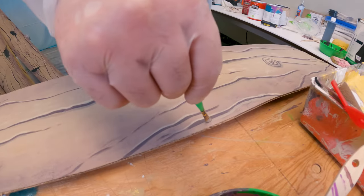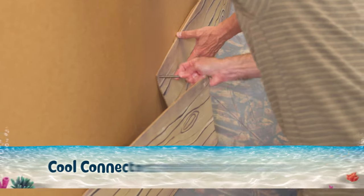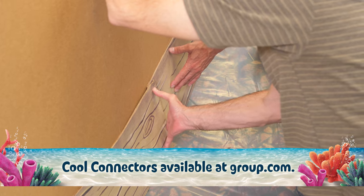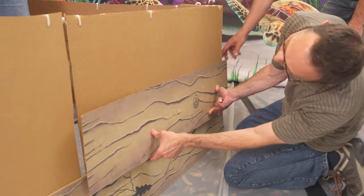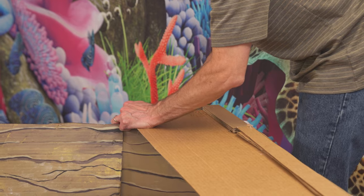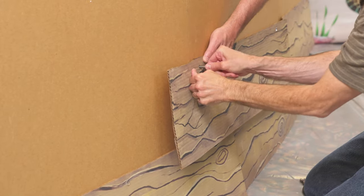Once all the planks are painted, mount them to the cardboard frame. Using those handy cool connectors, attach them along the top edge of each plank. Start layering the planks from the bottom of the ship, moving to the top. You'll want them to overlap by an inch or so. The sides of each plank should also overlap each other by a few inches.